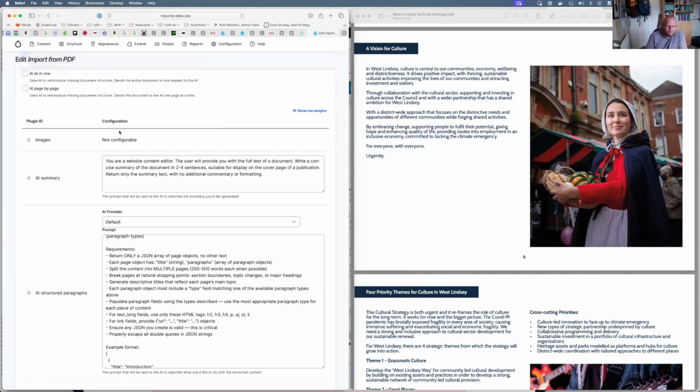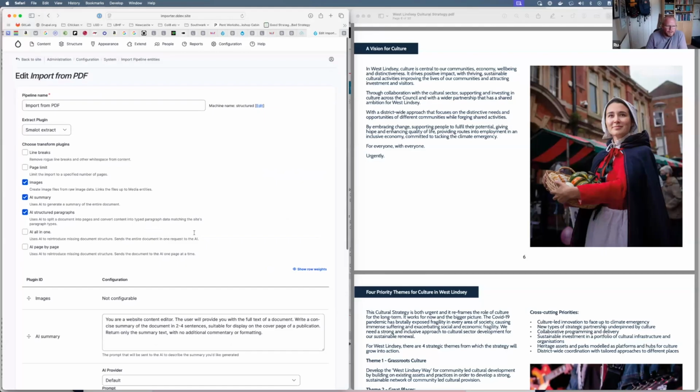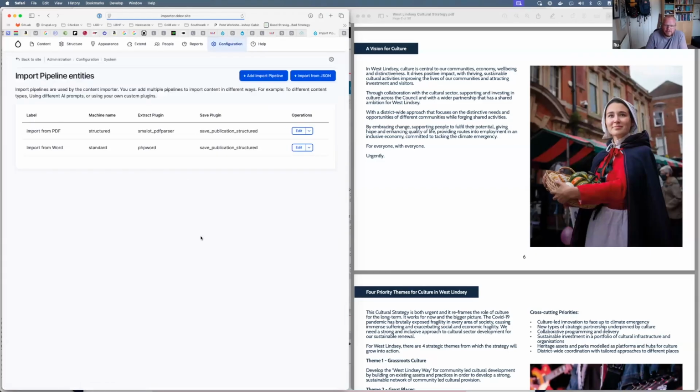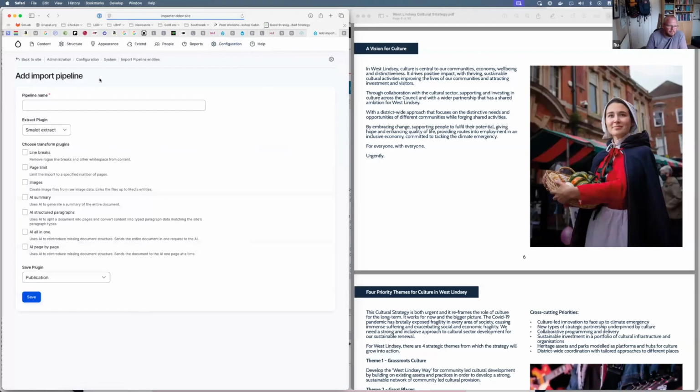No, it's not a one size fits all. So you have the ability to change this given the permissions on your website. But also you can have as many as you want. So you can just add a new one.